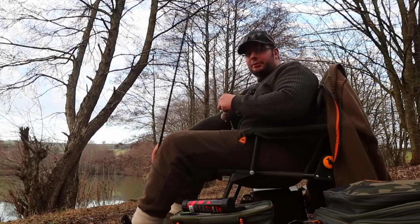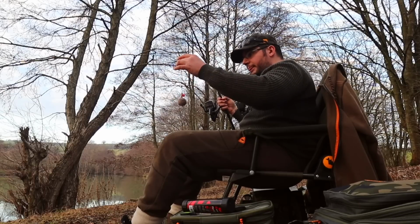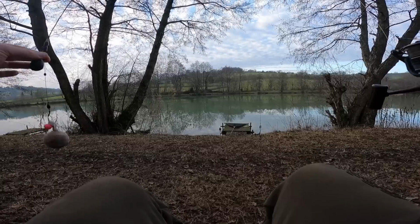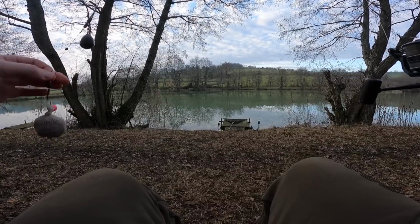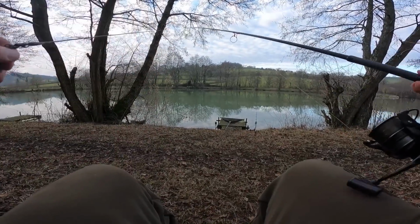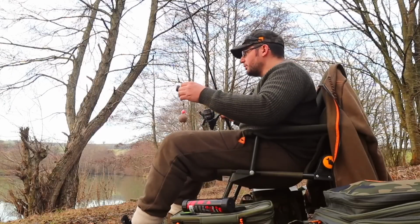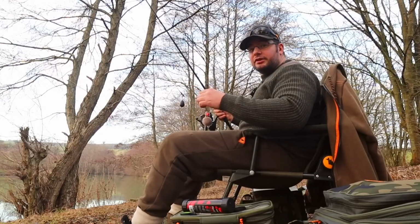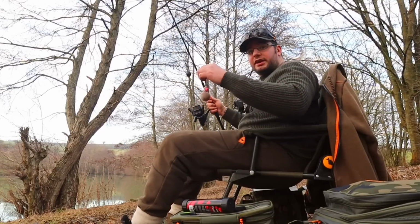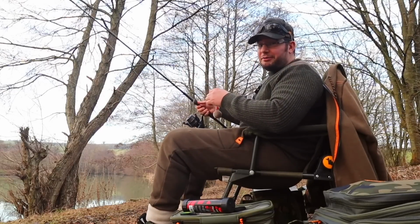The rig's come back absolutely fine, so everything was fishing perfect. I'm not surprised, you know, a Ronnie presents really well. These slip Ronnies are absolutely brilliant, and the bottom's really clean here, to be fair, other than maybe a bit of debris from the trees. So presentation wise, it's about as easy as it gets really on this lake. But anyway, let's get this left hand rod back out, and yeah, hopefully one of them goes rattling.